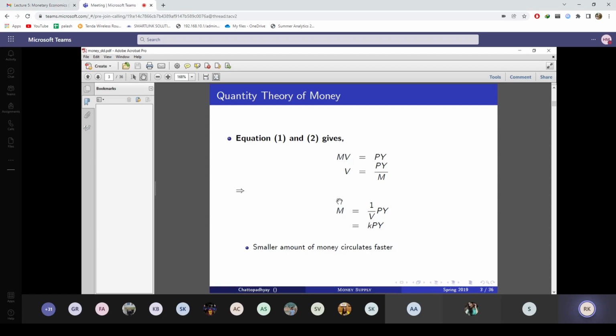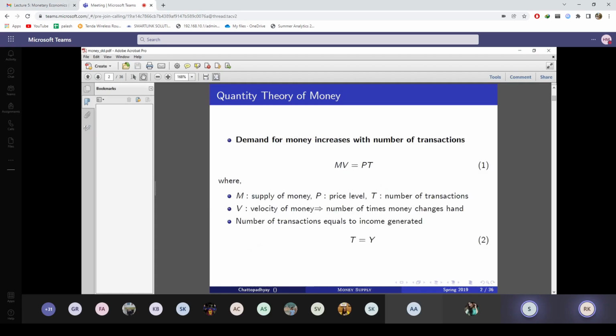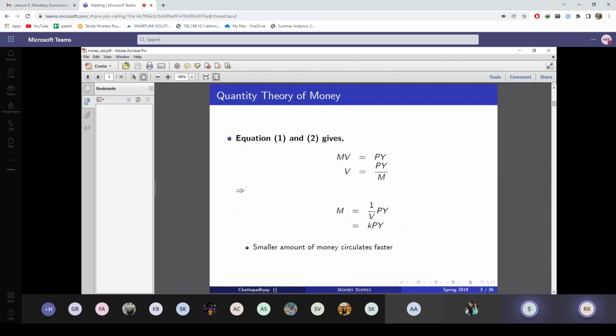And the same equation in another form, dividing both sides by V, the right hand side represents nominal money demand for the transaction purpose. And when this nominal money demand is equated with the nominal money supply from the central bank, I get the money market equilibrium. This is the classical view of money demand and money supply. Money supply is created by the central bank, and in the classical economy, money is only demanded for the transaction purpose, and the money demand is coming from here.